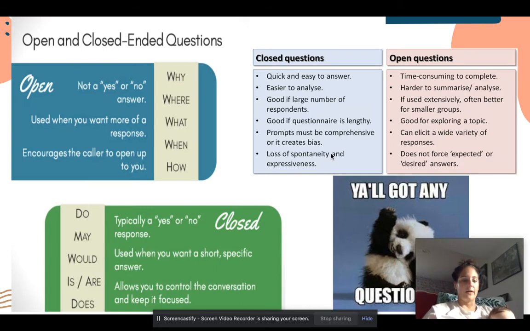Okay, welcome back. Now that you've done your journal, here is a review of open-ended and closed-ended questions. So we know closed questions typically end in a yes or no answer. They are easier to analyze, and they're great for polls and a questionnaire. However, they don't give you a lot to work with, and they don't allow for a lot of processing, which is what we really want to do, is critical thinking.